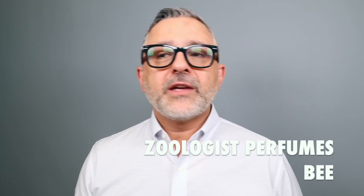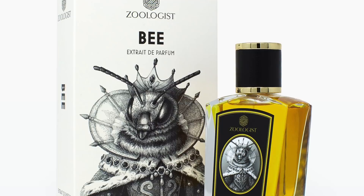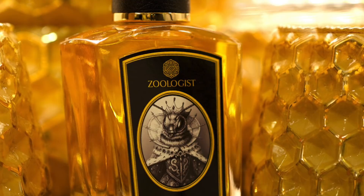My number one favorite Zoologist Perfumes is Bee, created by Cristiano Canale. I absolutely love the inspiration. It's a very gourmand fragrance — unlike Cow, this one absolutely goes gourmand. It's a honeyed powdery amber floral fragrance with royal jelly accord, mimosa, benzoin, vanilla, labdanum, and heliotrope. There's a very honeyed experience with mimosa flower, which intensifies the honeyed quality, and both mimosa and heliotrope add a light almondiness. It settles to a powdery amber with light woods. Absolutely love Bee at number one.